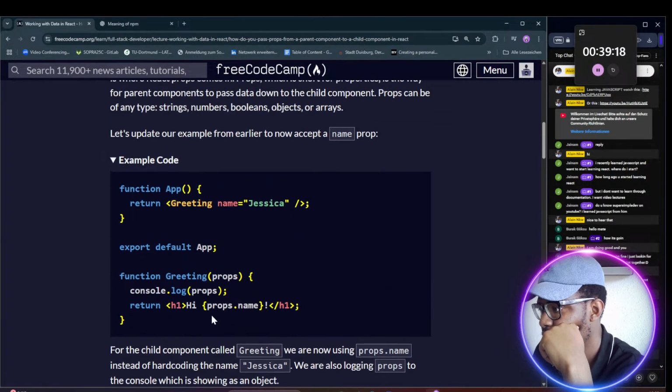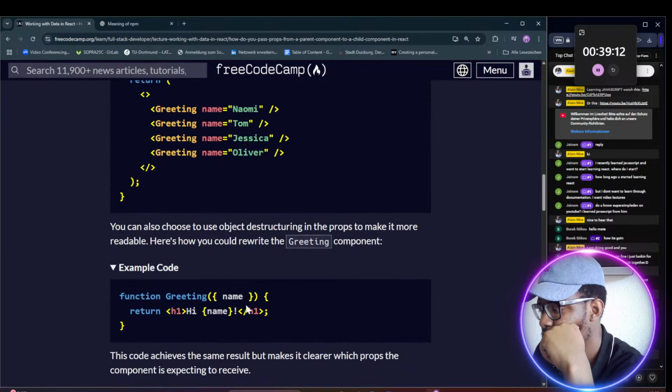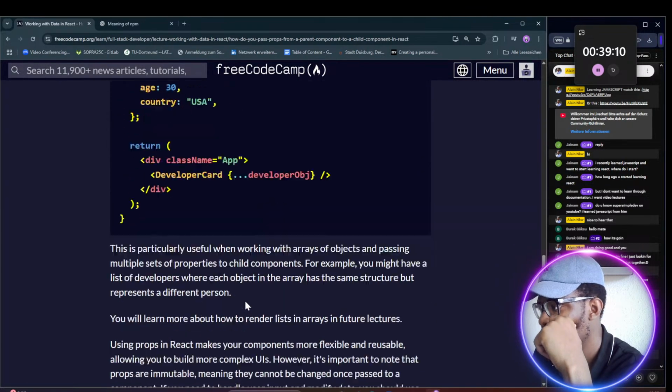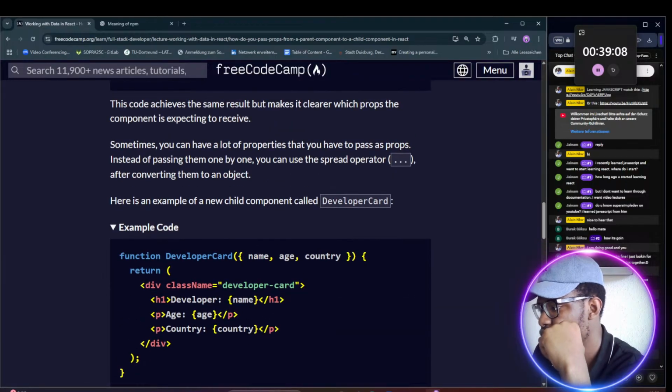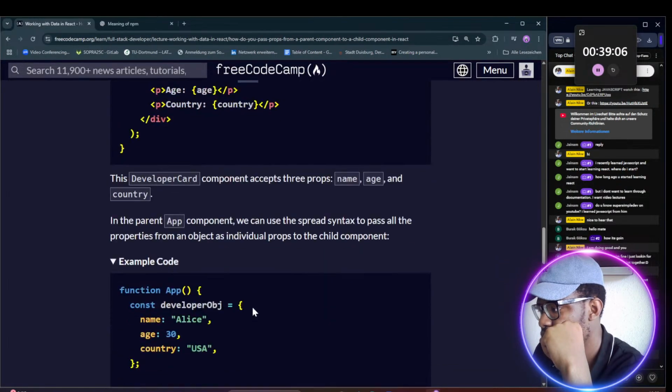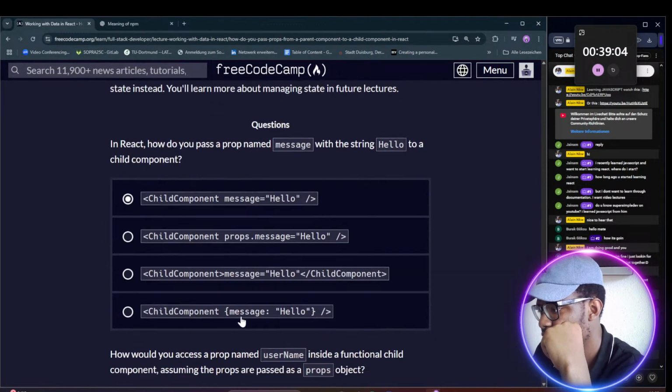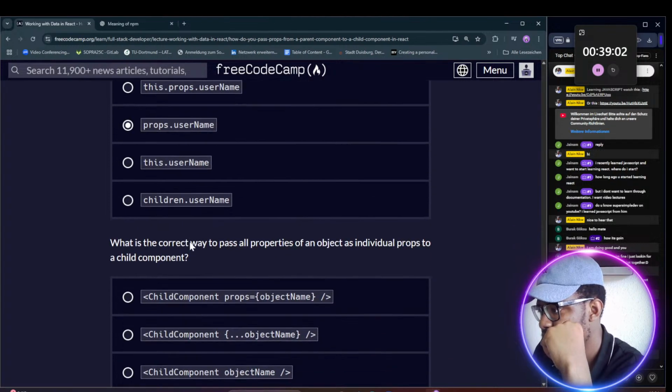As you can see, props.name. So that's it. And if we destructure it, we don't need to specify props.name, something like that. So I think it's this one.